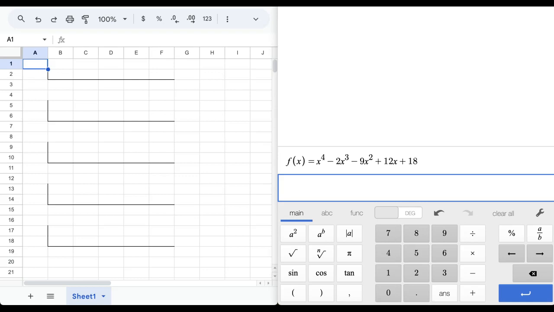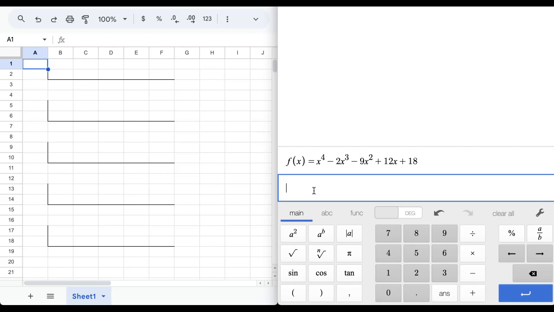Hi, Mr. Lee here. All right, this is number 25. Directions say find all zeros, and we have a pretty complex looking polynomial here. So we have to go through our steps of synthetic division, fully factor this to find our zeros.